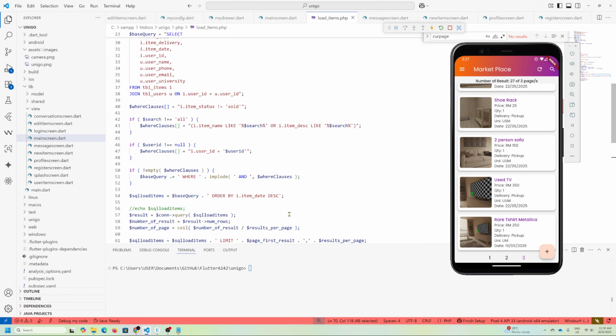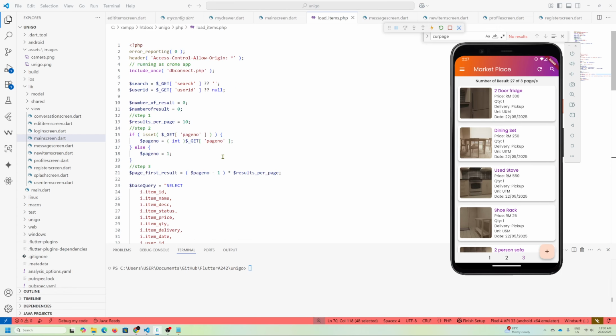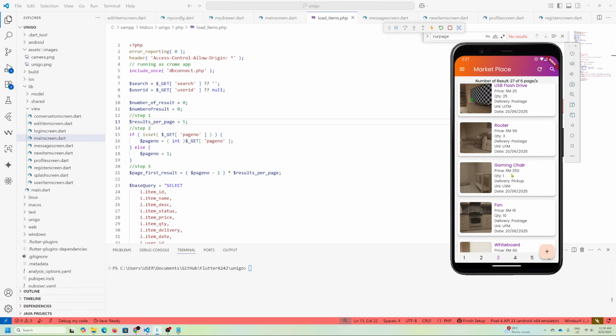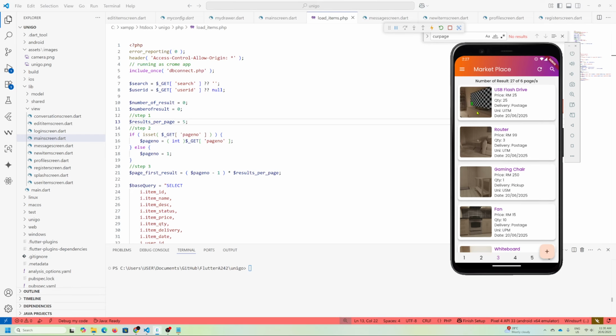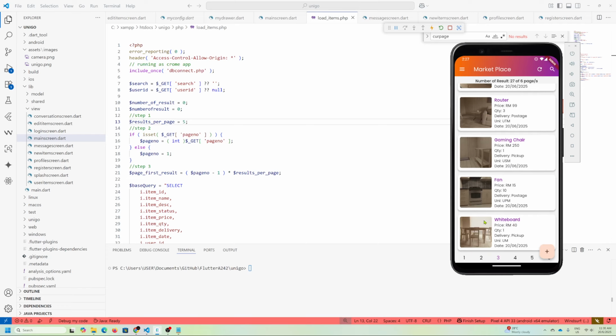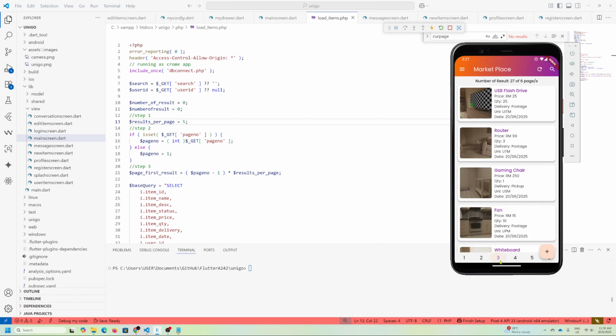So when we retrieve the data, for example if we change the number of results per page here to 5 only, let me try to refresh. As you can see, there are only 5 data loaded here, 1 2 3 4 5, and the number of pages increases. Okay, so you can set the results per page here.